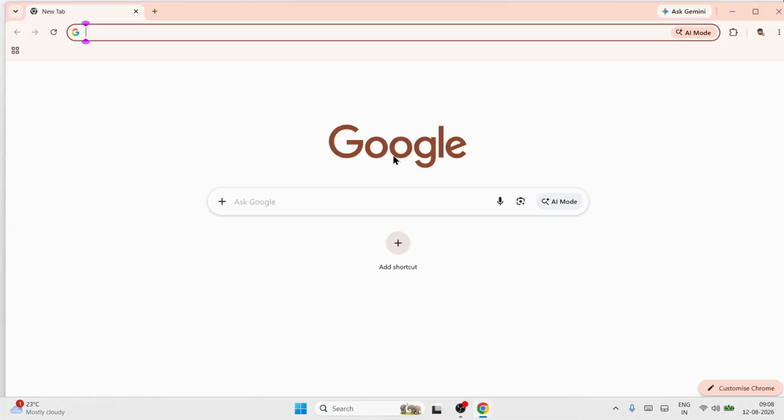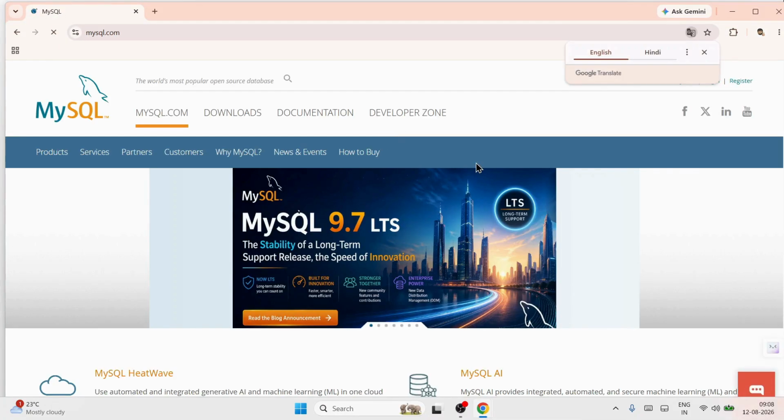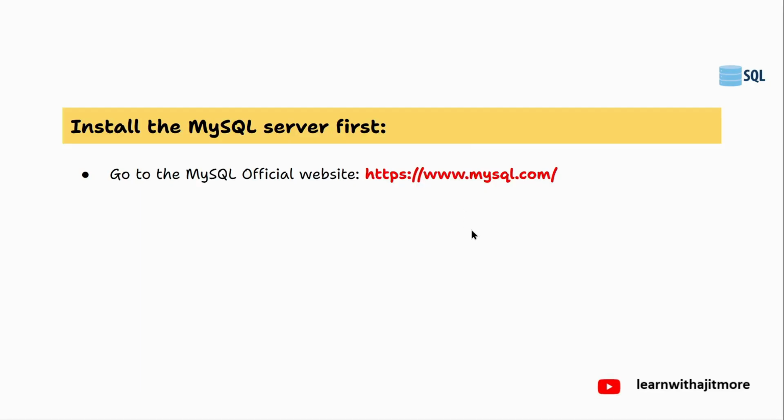I'll just open another Chrome window. I'll go to the MySQL.com website. This is the official website of MySQL. But remember, it is now being taken over by Oracle. Around 1995, it was developed. Then later in 2010, I guess, Oracle took it over. So now it is being marketed by Oracle. Correct? Michael Widenius, don't forget. Then he dedicated it to his daughter. His daughter's name is My. Okay. So a little bit of history I told you yesterday.